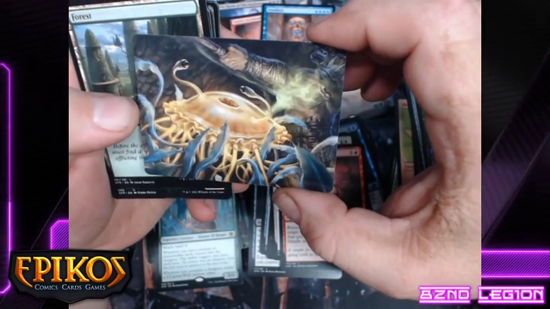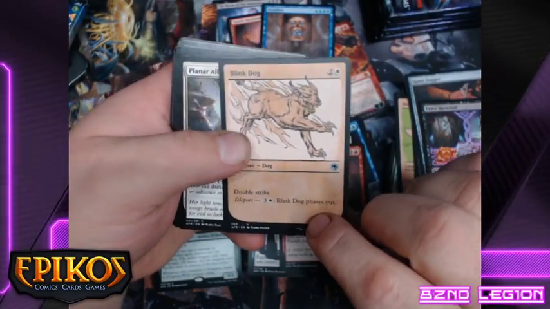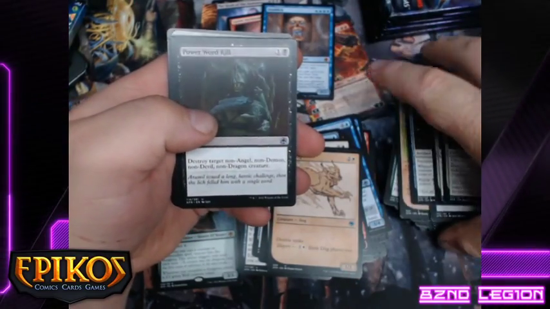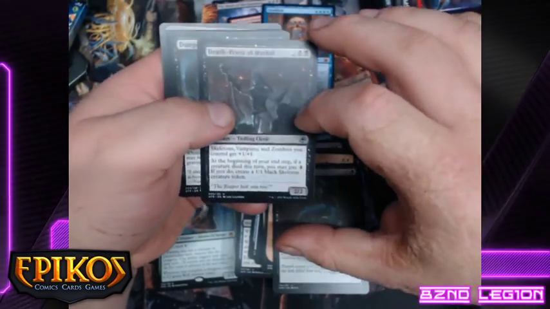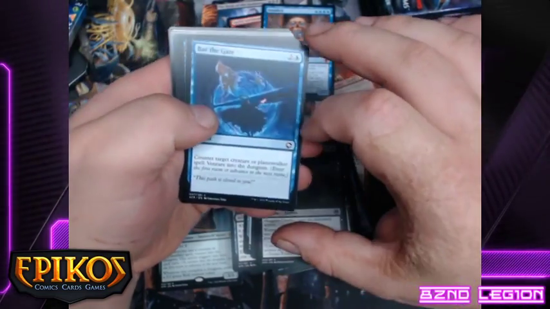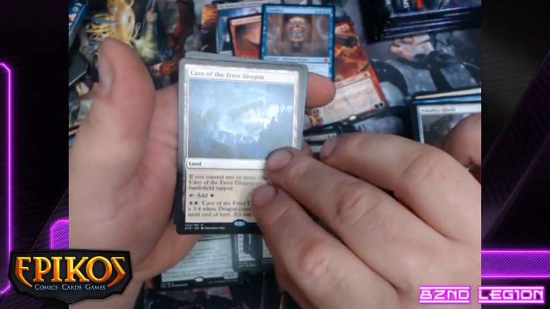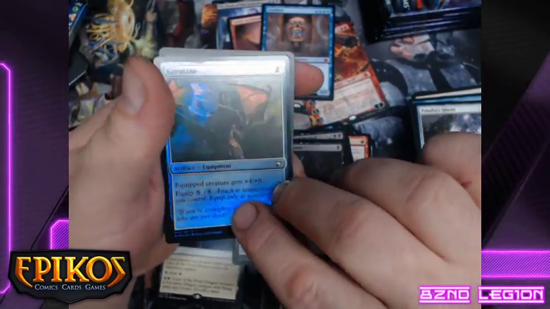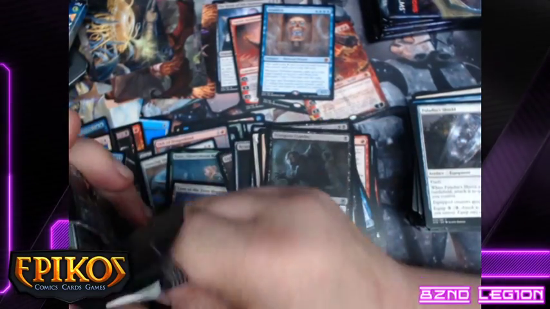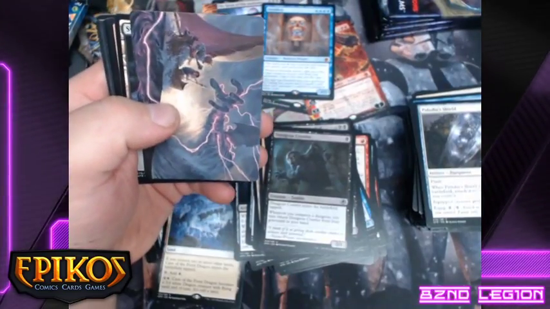Everybody needs a jellyfish. Blink Dog for the showcase. Planar Ally, Ranger's Hawk, Delver's Torch. Power Word Kill. Death Priest of Myrkul. And a dungeon crawler, Bar the Gate, Paladin's Shield, and Cave of the Frost Dragon. Great Axe for the foil. Sitting at 7 mythics. Maybe.